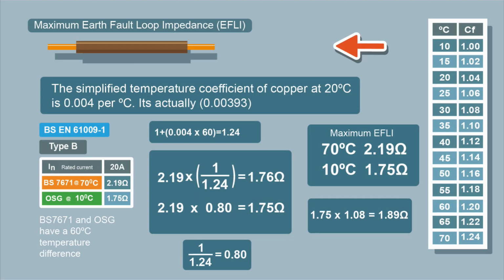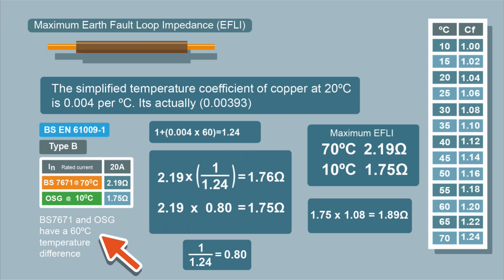You can make it as complicated as you want to make it, but what we're looking for really is the 80% values. And we have various factors which we either divide or times by, so we can compare our values at different temperatures. We have a different ambient temperature, we have a correction factor we can times by. The on-site guide and such have a formula for the temperature coefficient of copper at 20 degrees C. It's a simplified formula.